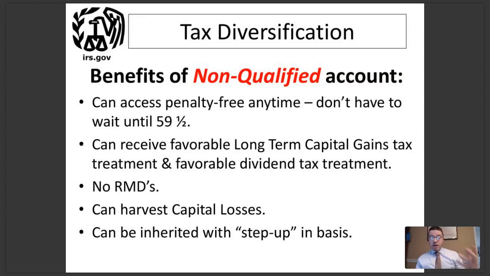I mentioned that earlier. So anybody who said to me, Stefan, I have money outside my TSP, it's in a non-qualified account, I would ask them, do you need to have that money on a short-term basis? If you have any liquidity concerns, are you going to need to tap into it on a short-term basis? If you said to me, yes, Stefan, I need to tap into that money on a short-term basis, then I would say to you as follows. A short-term basis is usually 3 years or less. Sometimes some advisors would say 5 years or less. That's going to depend upon the level of risk. But if you ask me, 3 years or less is a short-term basis.